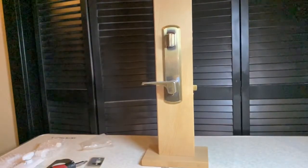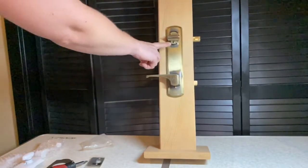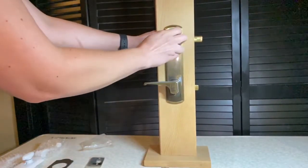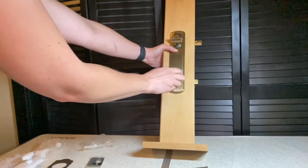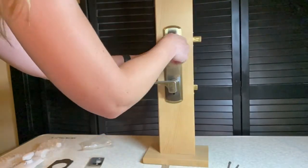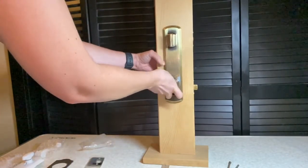To remove your old handle set, you're going to lock the deadbolt, which exposes your first mounting screw, which you will unscrew. And then underneath the lever is your second screw. Once you remove both of these screws, your interior escutcheon plate and your exterior escutcheon plate will come right off.